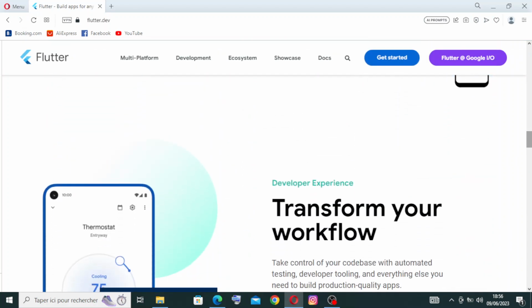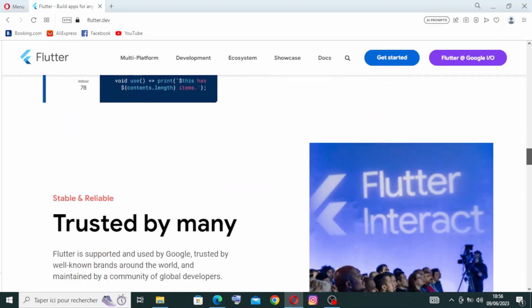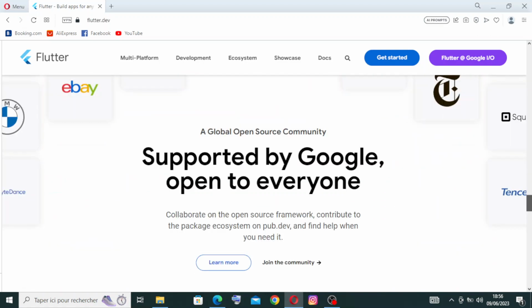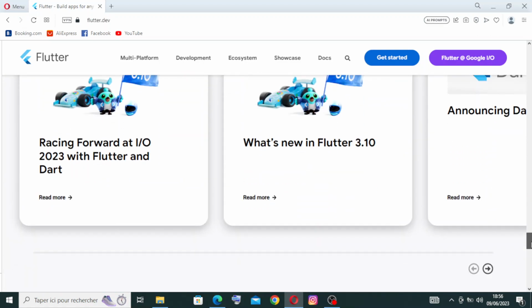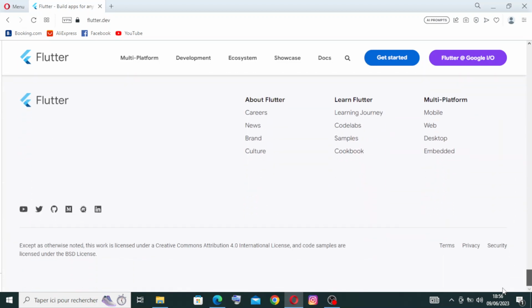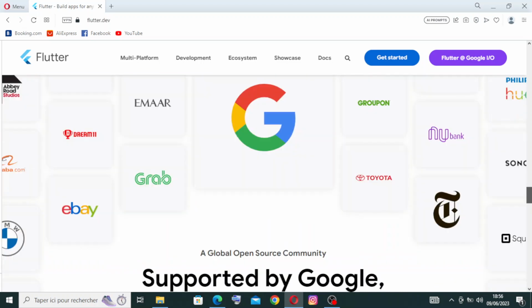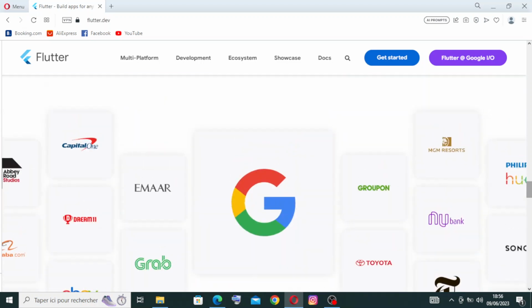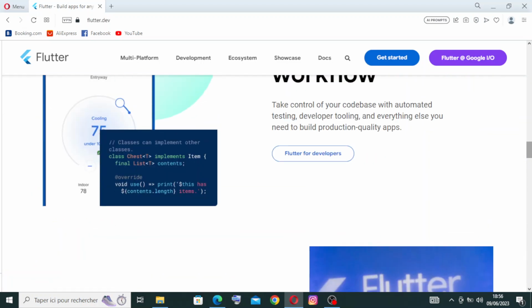You just need to read them to know more about the Flutter website. So we'll come back to this page later to talk a little about this website, but first let me show you how to get started.